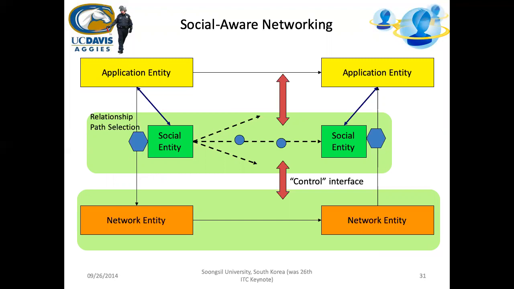And this application entity needs to have a one-to-one mapping to the social layer, which includes your social identity. You can imagine this is like a Facebook, but I don't want a single company like Facebook to control that. So the architecture we're thinking of is more decentralized. It's a decentralized version of a social network in the middle. You can think about it that way, where the information being communicated is like a Facebook relationship.